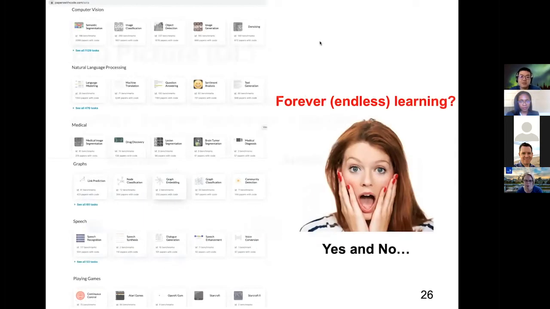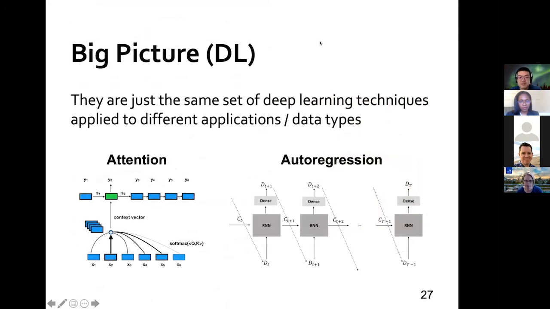Firstly, they need to learn the fundamentals. There are a lot of concepts that are reused by all those works, just tuned to different data types and applications, like attention, and these days the self-attention mechanism for transformer models, and autoregressive models. These are just two examples. With graph neural networks, if they know these concepts well, it's actually a combination of those techniques in a different domain. Of course, for the domain-specific parts, they still need to spend some effort.